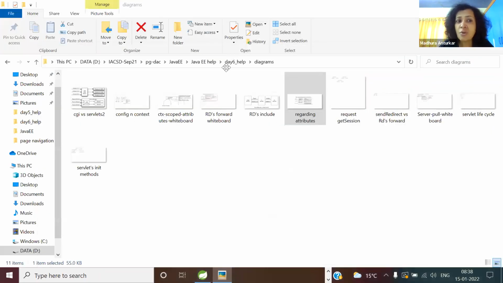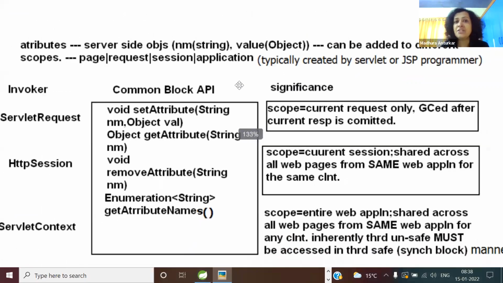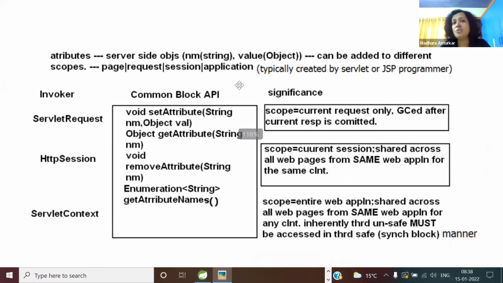Are you understanding? So this is a very good slide to tell you in a summary manner which scopes. And when I take you to JSP, I'll be adding one more implicit object. There's something called page context. And when you say pageContext.setAttribute, you are storing an attribute in the current page, something like your private. So today we don't require that. Today let us focus on request.setAttribute, request.getAttribute, and complete your server pull. So this was just a background.